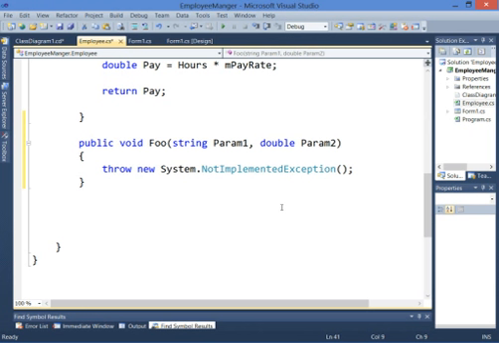If you try to use it, it'll throw this error, and then you'll know that there's no code in there yet. Usually I just delete that line, and then I just put a to-do comment in there.